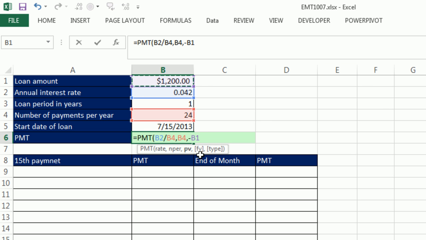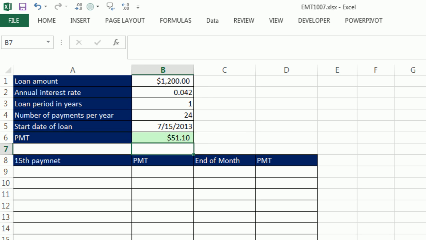Now, future value, that's if there's a balloon payment at the end. Type, that's either the beginning or end. The default for this function is at the end of the period. So this loan is given at the beginning of the 7th month, and then the next payment will be done semi-monthly, in the middle of the month. So the default is end, so we don't have to put anything there. Anytime you see those square brackets, it means, hey, if you know what the default is, you can leave it out. For this future value one, hey, it's 0, so we can leave it out.